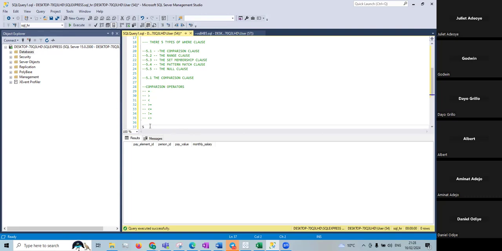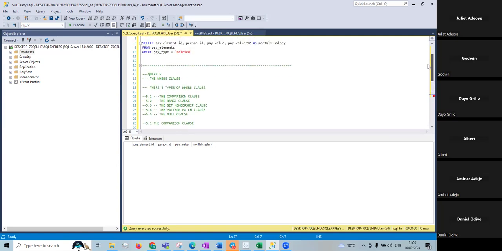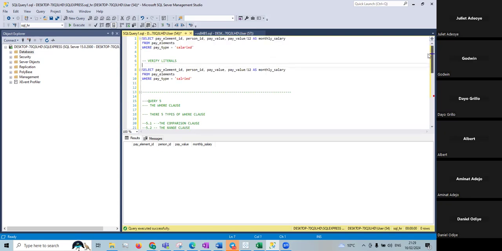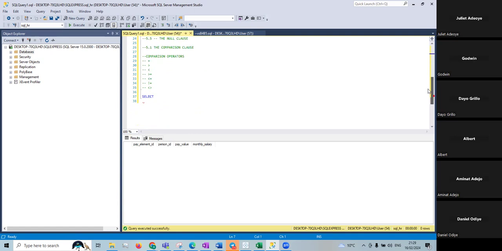If we have select, for example, let me go up here and copy and paste. Let's say we want to select everything from pay elements.